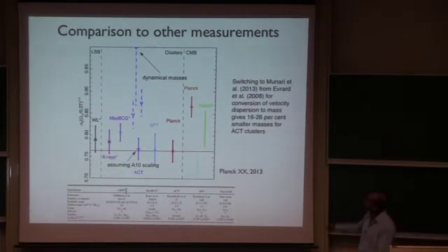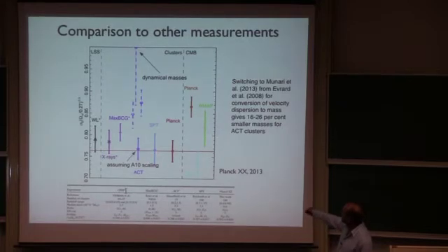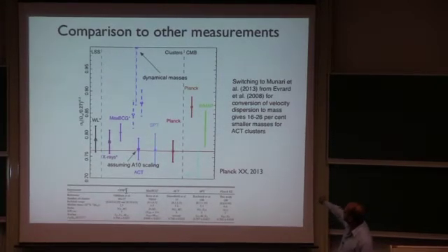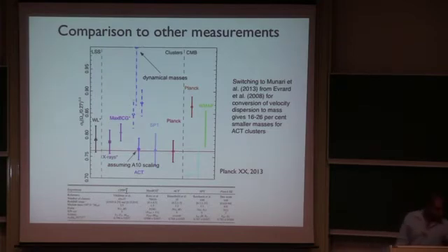Now, a comparison to other measurements, comparing sigma 8, which is an important parameter we measure. I'll talk about W next. There's this tension, and we're going to wait to see what the Planck results, coming out next month, show. This is sigma 8 derived from the Planck CMB power spectrum, whereas this is the Planck clusters, and there's some tension between them. This value is what everyone's trying to chase down. Our dynamical masses put us up here, but we've got a bias we need to put in for converting from velocities to mass. If we use this new updated model, we get lower masses, so this number will come down. This is something interesting to watch in the near future.